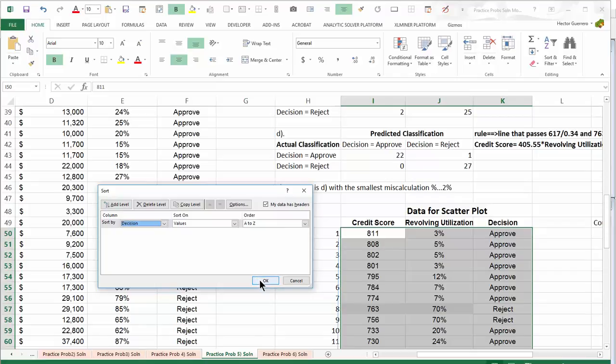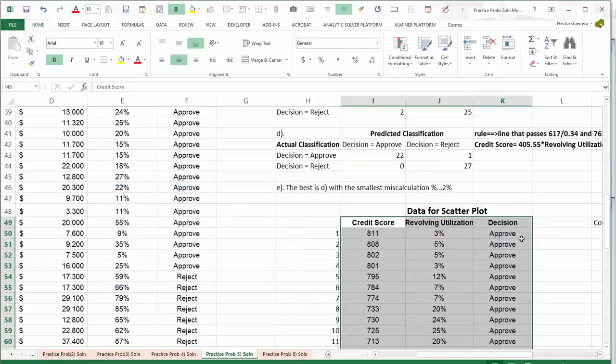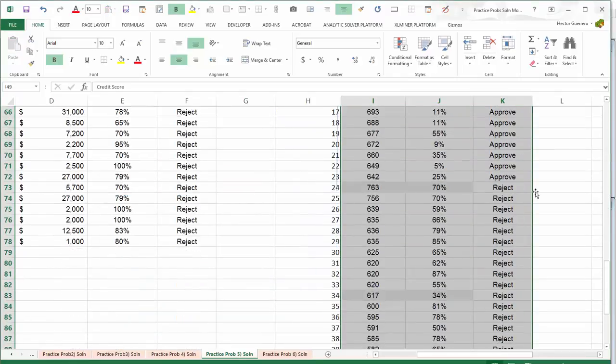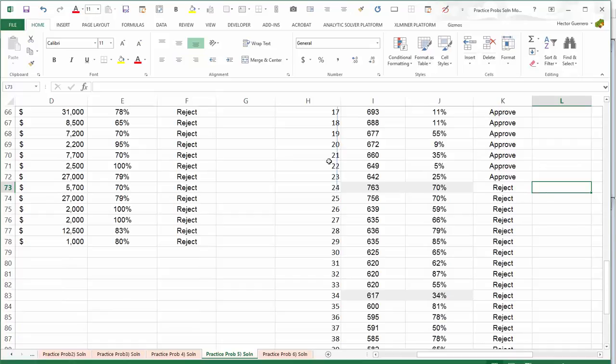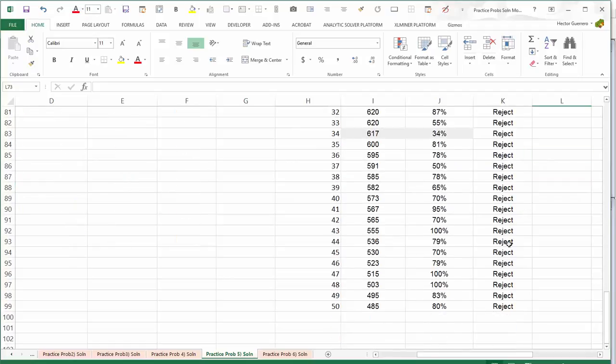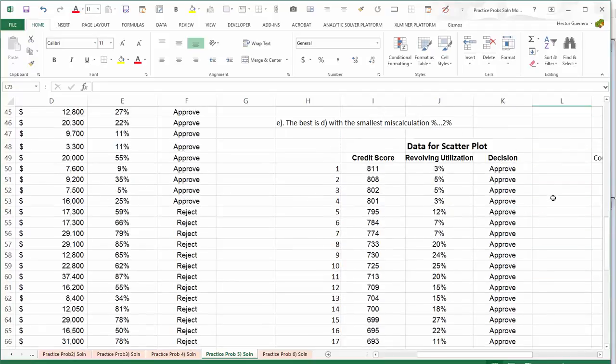It doesn't matter whether it's reject or approve. We'll do it from A to Z. And now all the approvals are here, and there are 23 approvals. Let me get rid of this errant line. And there are 27 rejections, which add up to 50.